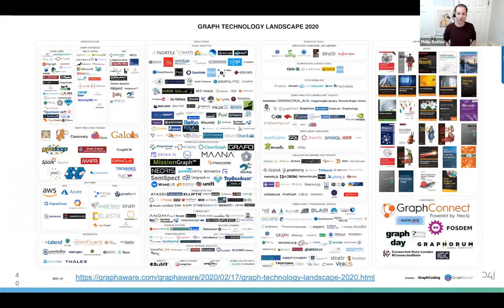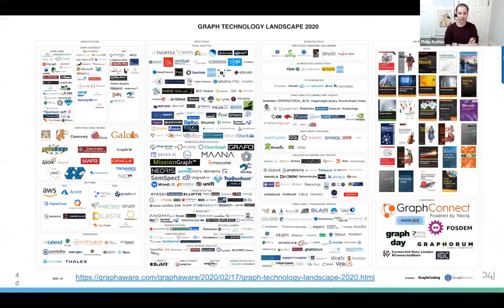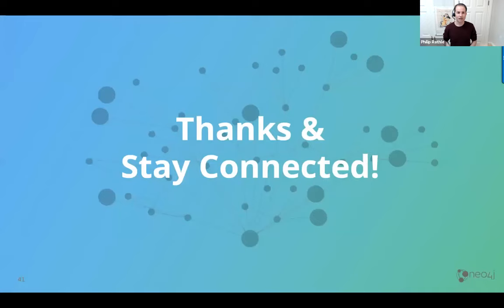There's the GRAND stack if you're building an application using GraphQL with Neo4j, and Neosemantics which has an RDF-to-Neo4j mapper if you need to communicate with RDF applications. Our partners GraphAware have done an amazing landscape map of the graph space — you can see the sheer number of graph databases, visualization tools, conferences, books, and BI tools. We're now at the point where you could spend an entire career and never really master even what's out there today, which I think is exciting. We'll have Q&A at the end, so stay for that.